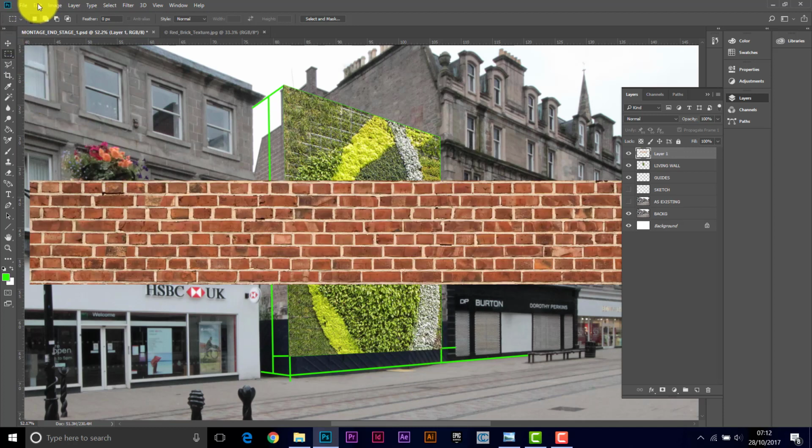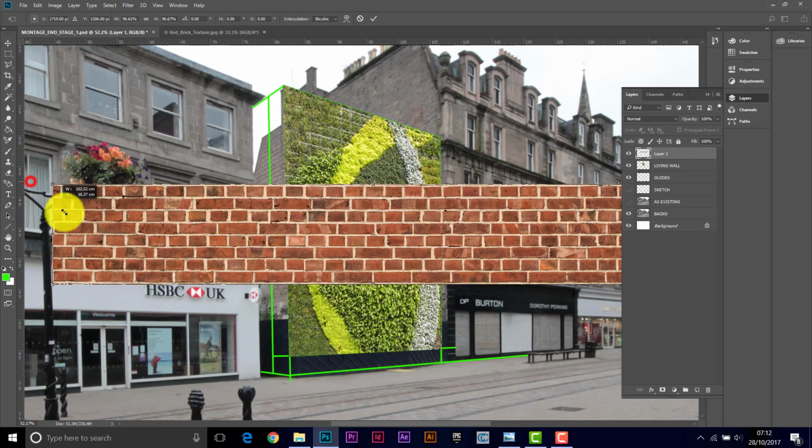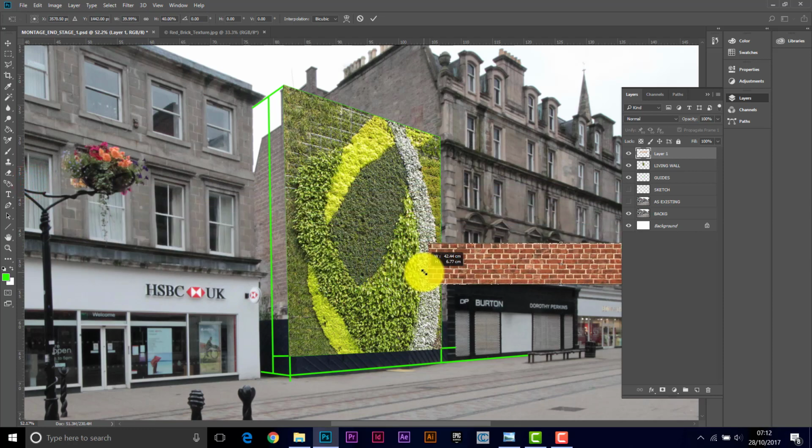Okay, so firstly it's huge, so we can do Edit, Transform, Scale. So let's bring it down to a reasonable height.